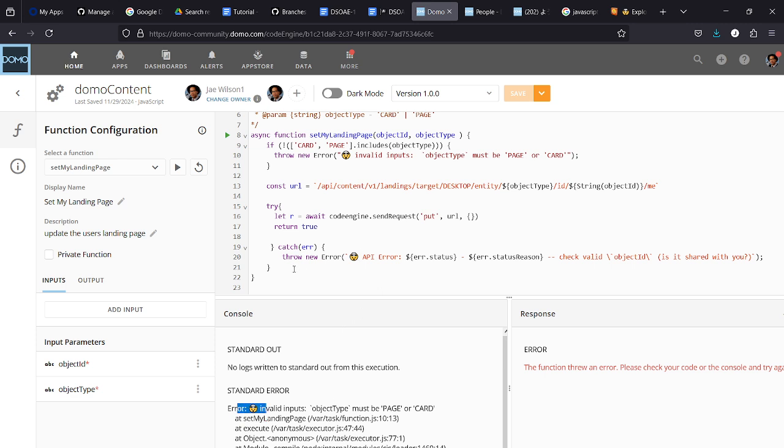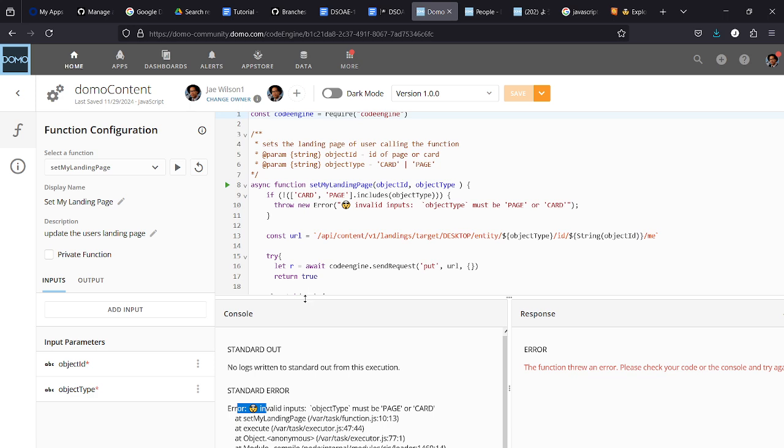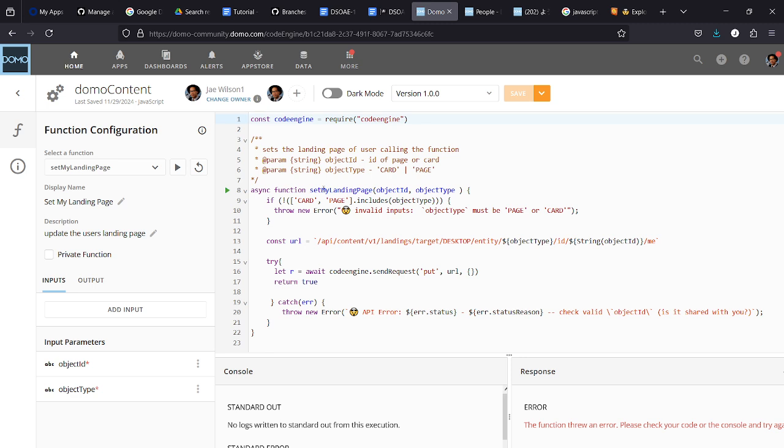Okay, cool. Anyway, what did we take a quick look at here? We took a look at creating a CodeEngine function that accepts input values. I showed you how to add a test at the top to make sure that the incoming values are valid values that we expect, because I guess TypeScript isn't really supported yet. And then I can throw descriptive errors to help my users handle it.